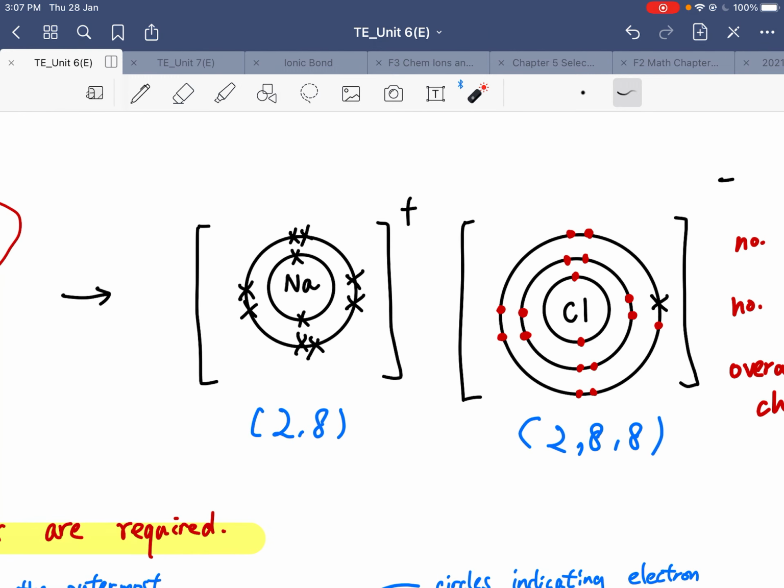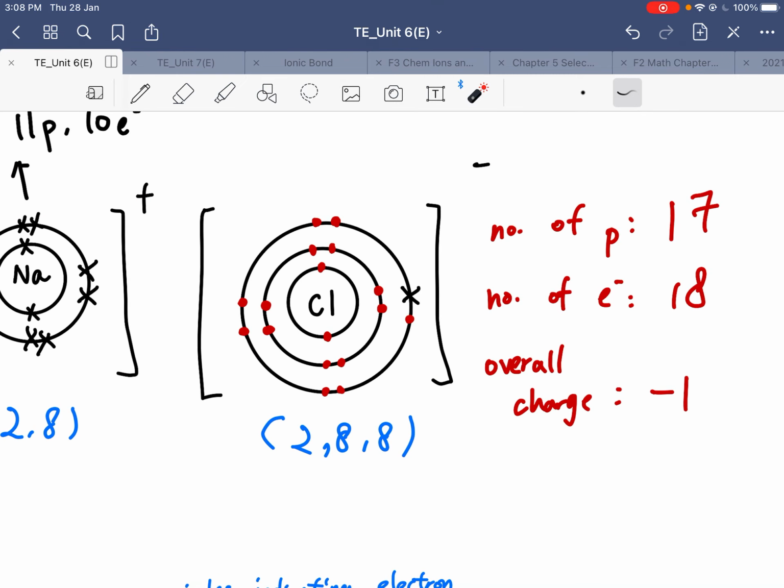After that, both sodium and chlorine become ions. Chlorine becomes chloride ion. They attain the octet structure. So you have a sodium ion with a positive charge, and a chloride ion with a negative charge. Why must the sodium ion be positive, and +1 to be specific? Because for sodium you have 11 protons but 10 electrons, so you have 1 positive, and this is indicated here.